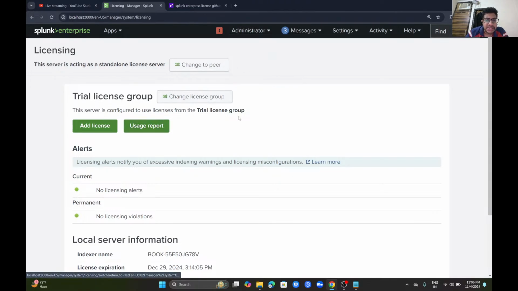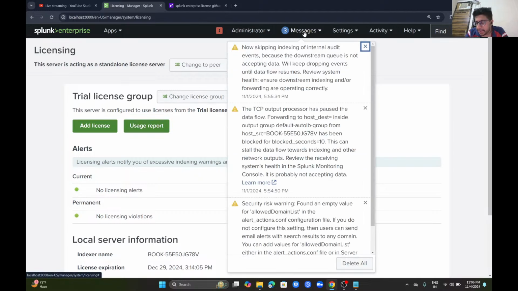Okay, like this, this is the license environment. This is one of the licensed environments and all the things.